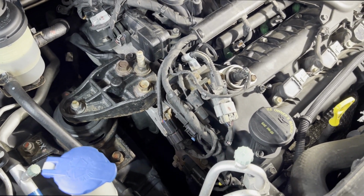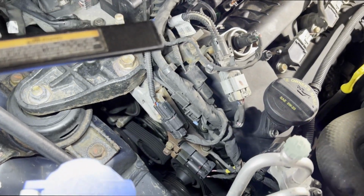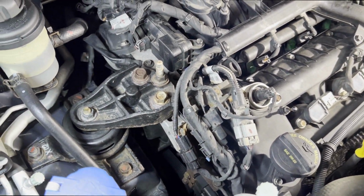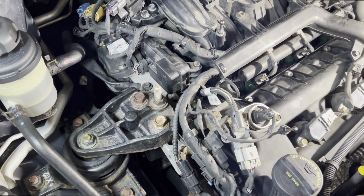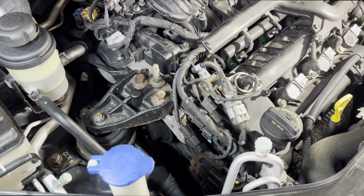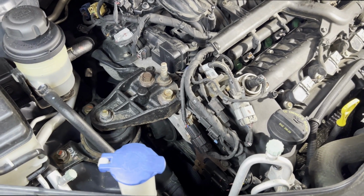Getting ready to tear into the Hyundai again. This time I just need to replace the alternator. But since I'm doing it, I figured I would do an update on the thread repair and how it's holding up. In the video where I did the thread repair, I ended up basically putting new thread inserts throughout the whole block just because I didn't want to have to tear this thing apart again.